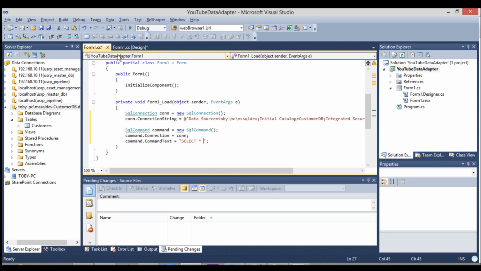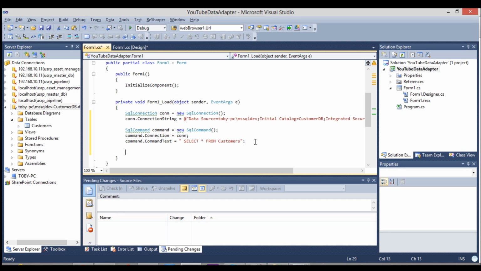So I'll go back into Visual Studio and paste this text. So now we have our query written. Okay, so that takes care of the connection object and the command object.